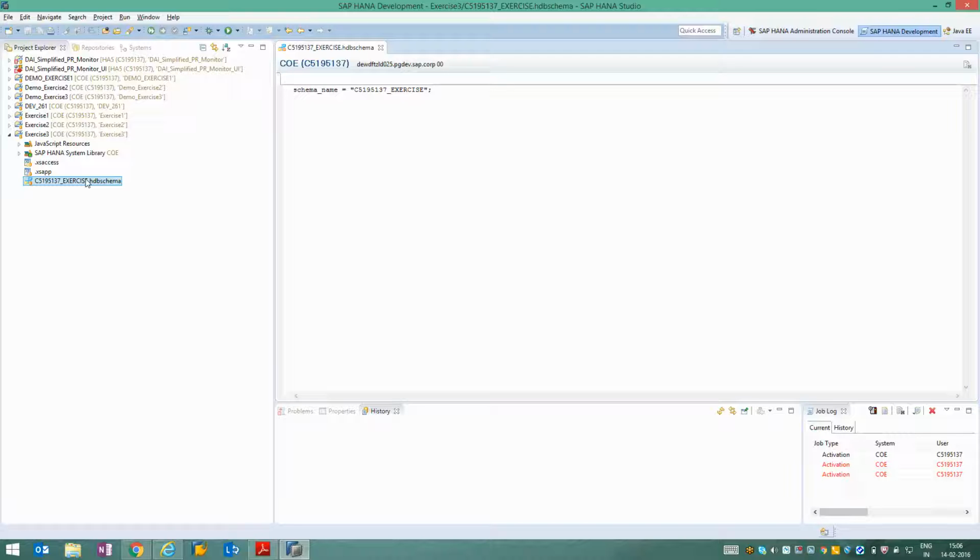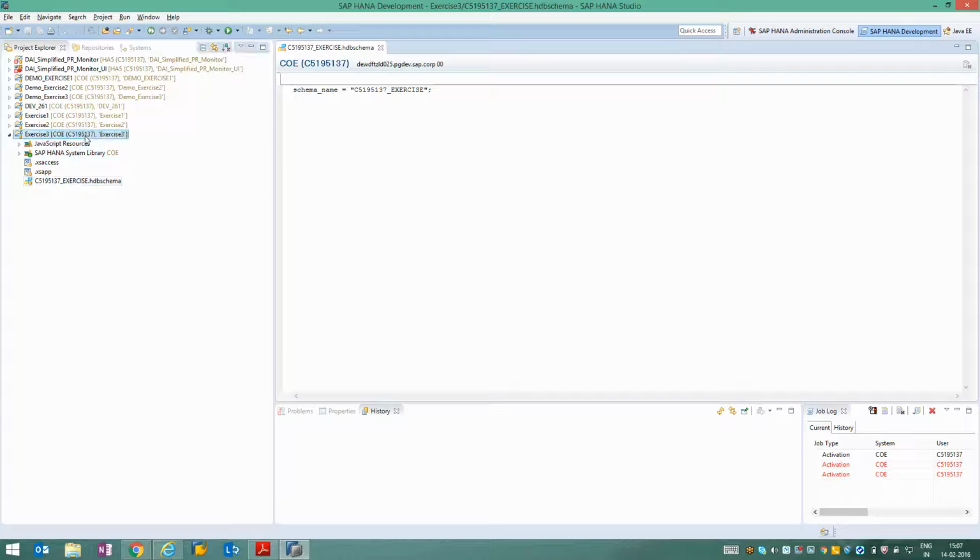The reason why SAP came up with the new approach .hdbdd is that inside these .hdbdd files you can actually create the data elements, structures, views, tables, sequences, and so on. Whatever database object you want to create, you can group them all together inside one particular file. Earlier, for creating each and everything, we had a separate file and each of them had its own extension. Now we will see how to create the database table using the .hdb table file extension.